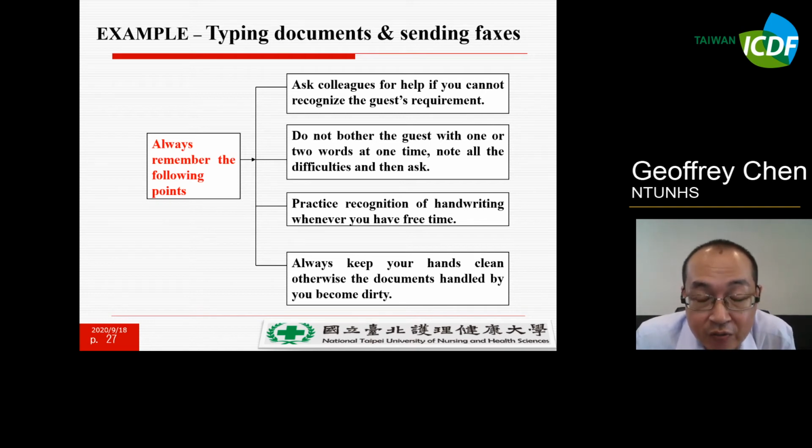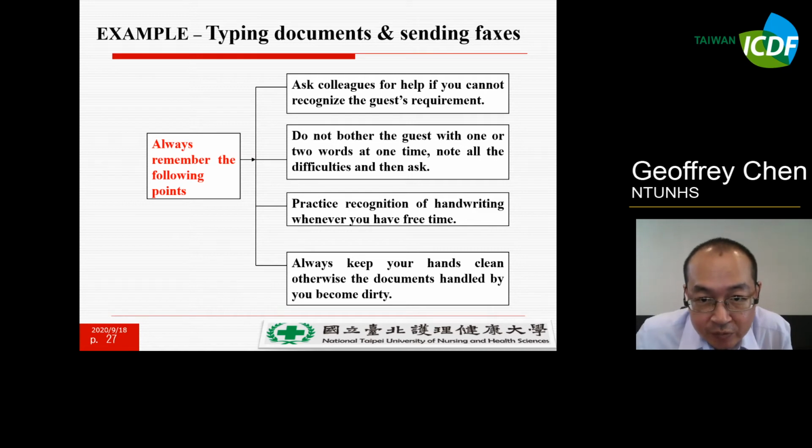Shortly speaking, if you really do not understand, some employees at first may say, yeah, I know that. But if you do not recognize it clearly and do something wrong, the consequence will be worse. So if you really cannot understand or recognize their requirements, you had better ask your colleagues to help you.